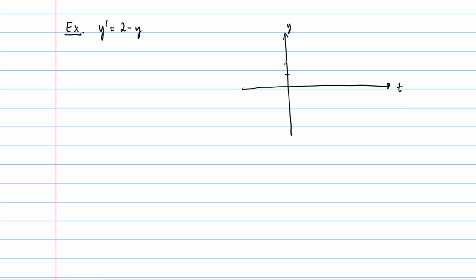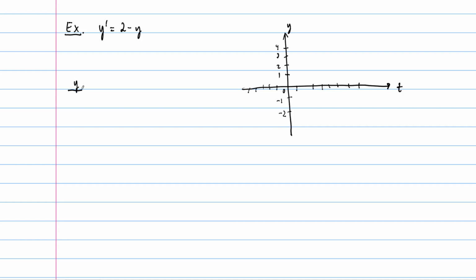So let's plot a couple of heights. So 1, 2, 3, 4, 0, -1, -2. We don't want to get too crazy, but there we go. And then we'll just put some tick marks in the t direction. And let's see what happens, all right? So what I'm going to do is, again, it doesn't depend on the t, so we're just going to use these as a guide to help us plot this.